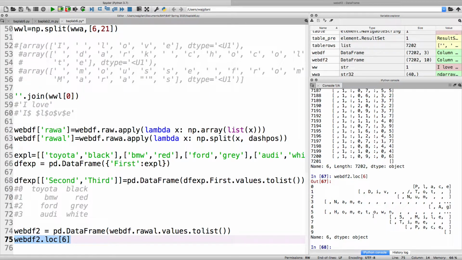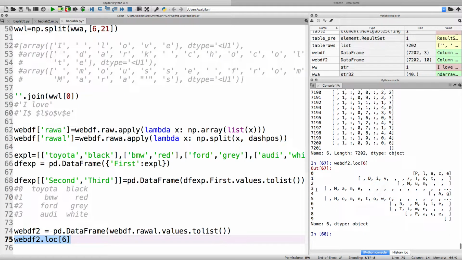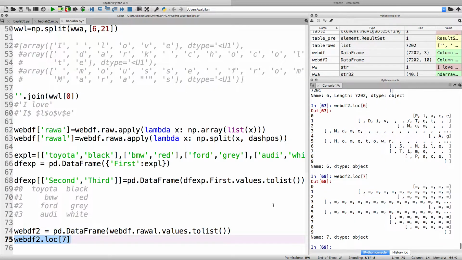Now, .loc, if I put 6 in there, what is it giving me? It looks like it's giving me the place division. Okay, excellent. It's giving me the 6th row of the columns. An easier way to see this is if I do 7. 7 has the equals. It's giving me all the equals. Remember, when you just select one line from a pandas data frame, it gives the value back as a series.